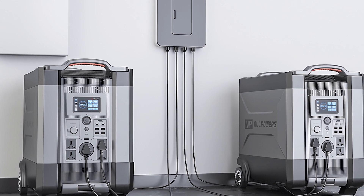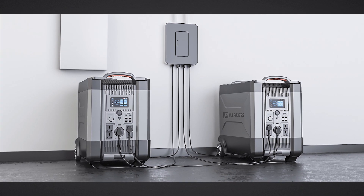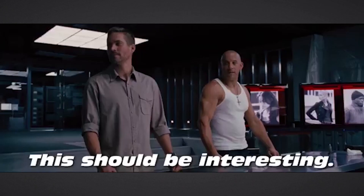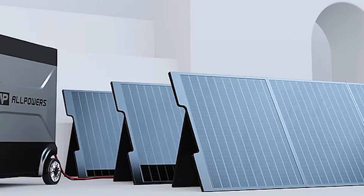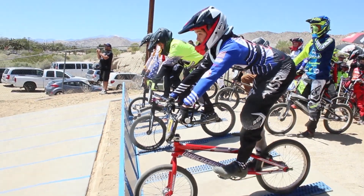But then I came across this — it's called the Monster Pro, no X in this one. And it seems to be a complete all-in-one home backup system, perhaps a direct competitor to the EP500 from Bluetti. Not much information on this model yet on the internet, but it does house lithium iron phosphate cells. Now we're talking. The competition just got hotter, and this opens a new chapter in the portable power station marketplace. It's also healthy competition, so I say — the game is on.